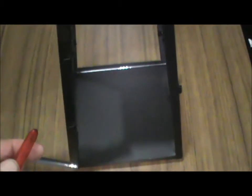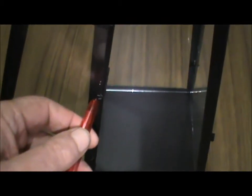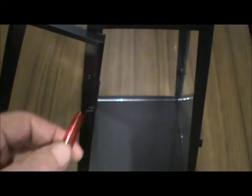Of note, on this particular one, let's see if we can get a close-up, the glass is heat resistant and it's held in by clips. It's not glued or anything like that. That allows for heat expansion of the glass to some extent, so it won't crack. It's obviously heat resistant glass.